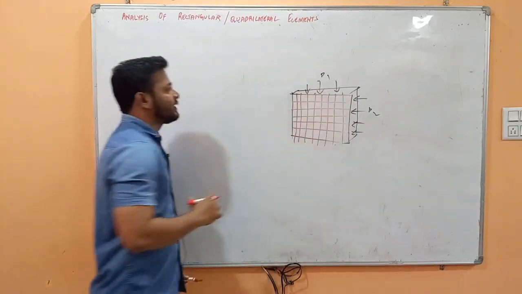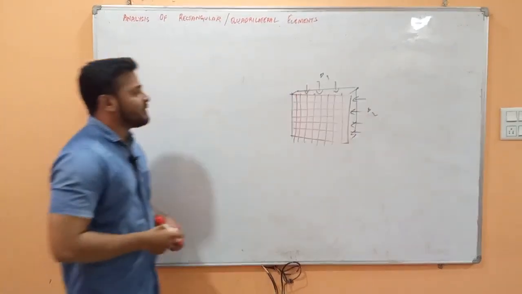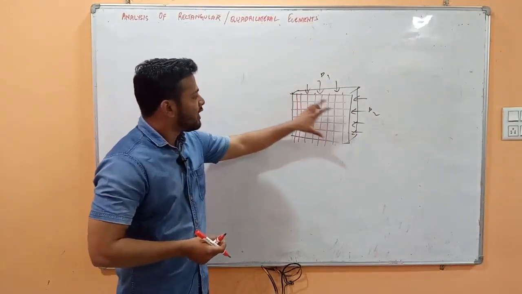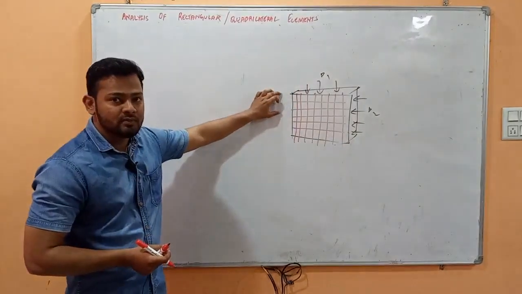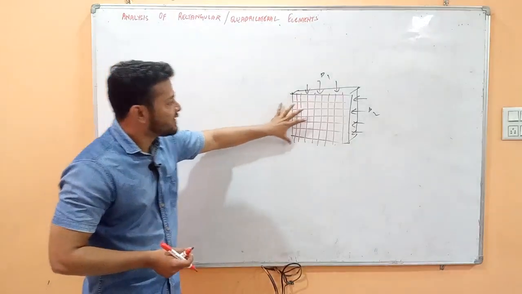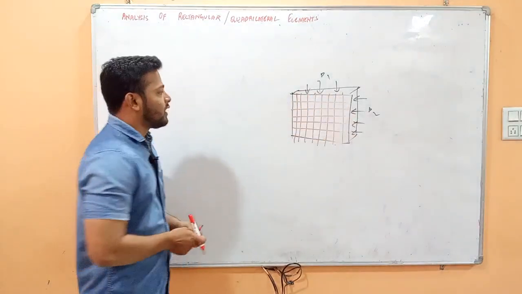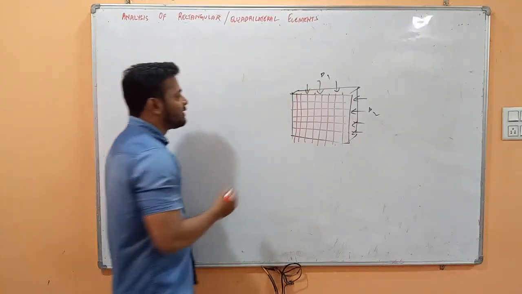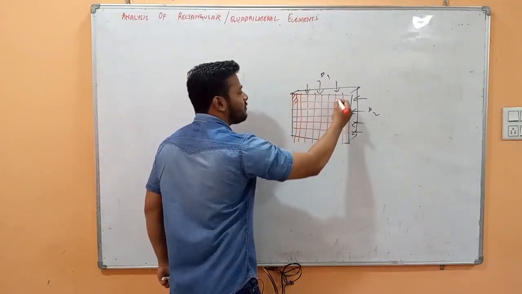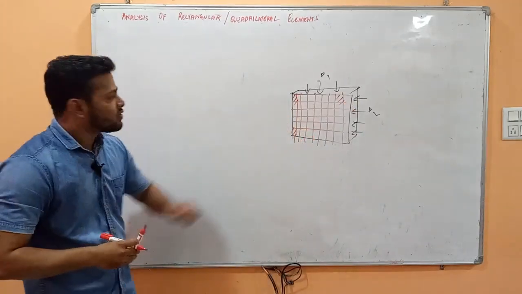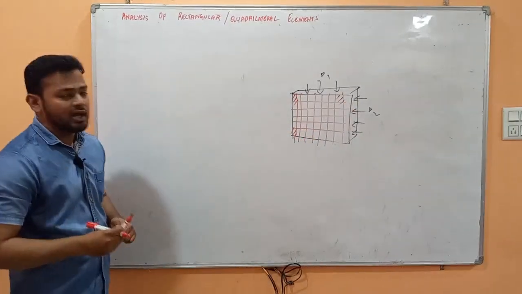So these are rectangular elements. Why am I dividing this into rectangular elements? Because the complete model and the element have the same shape, so you will get the same type of displacements as we are getting in the model. We are not going to analyze the complete model. We are going to take only one simpler element, or a few elements, let's say, and we are going to apply loads on that element and perform the analysis.